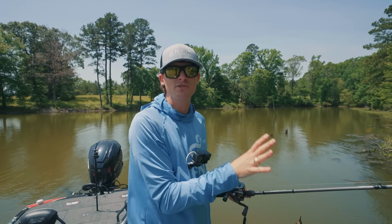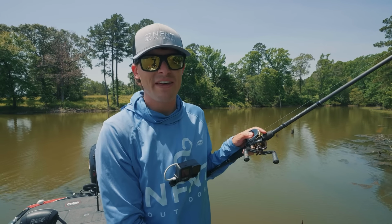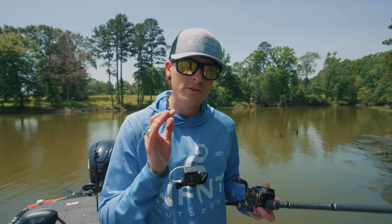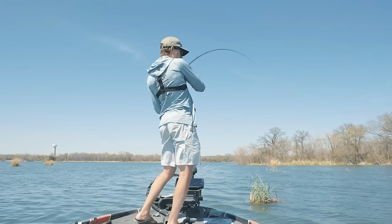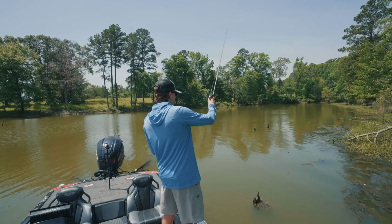But in some shallow cover scenarios, you're going to have the bite take place at a certain point of your lift that it just doesn't feel right to drop your rod tip and set the hook. And so in those scenarios, I use a really fun hook set that doesn't always work out, but it's necessary, and I call it the lift set. Let me show you how that looks in practice.